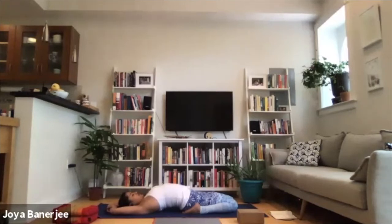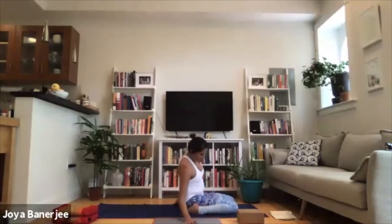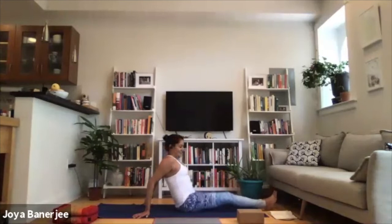Breathe wherever you are. If it's too much or you feel any pain, you can come out. And if you're down, you're going to take your elbows to the sides. Consider using them as levers to push yourself up gently. Bringing your feet out in front of you. And give them a good shake.